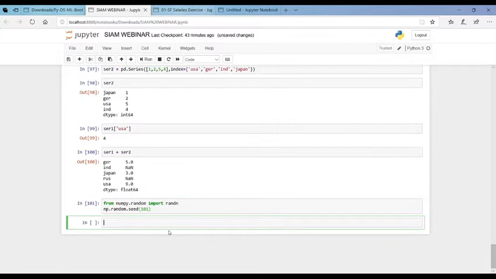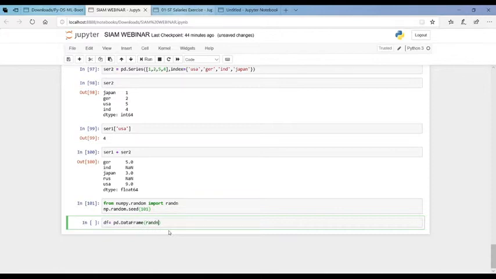So let's see how to create a data frame. df equal to pd.DataFrame, and you'd have to send in your values first.